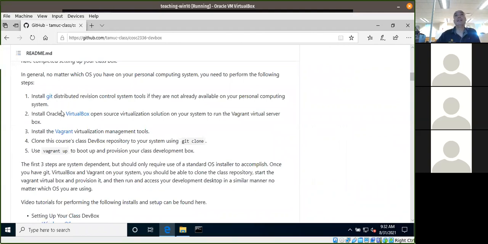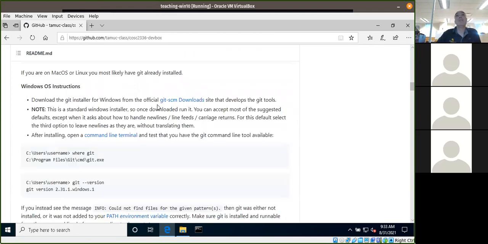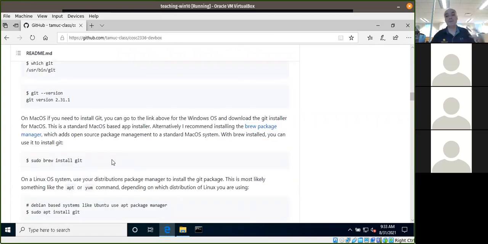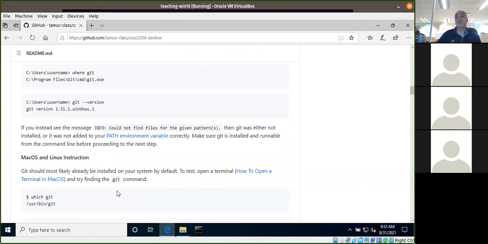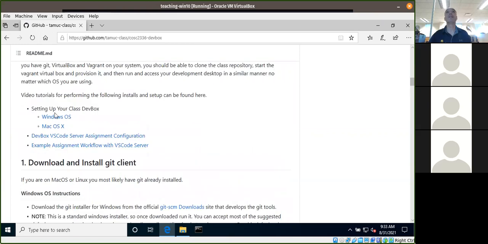Basically, you need to get the software installed, and the two people who are here right now seem to have gotten past this point. Real quickly, we need these two pieces of software to run Git in order to check out the repository that has the virtual box set up for you. Then that virtual box and Vagrant are the virtualization tools for running this virtual machine. Most of these are standard installers. For people that might be watching this, I did have some videos on these as well, so you can watch the same things I'm talking about by going through those videos on YouTube. I'm not setting up Windows or Mac OS.